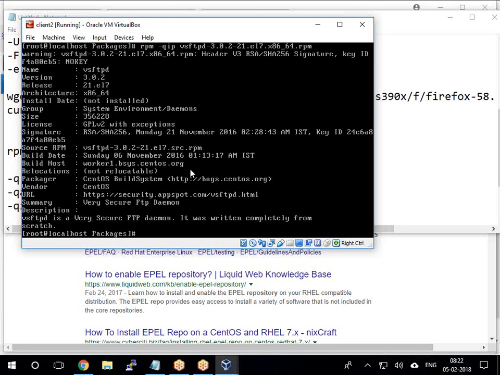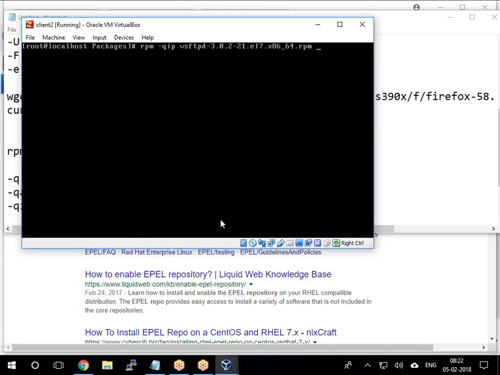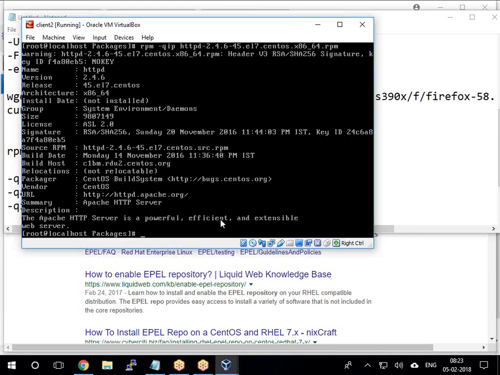Right? vsftpd is a very secure FTP server. Directly we can see that information, right? Like any other package, for example httpd. This one, right?